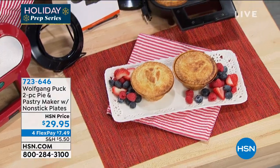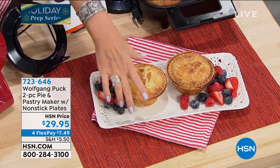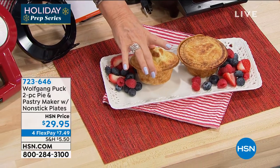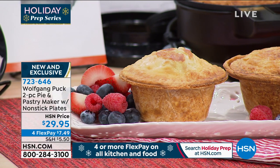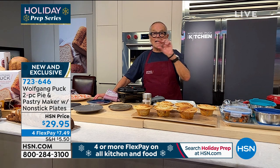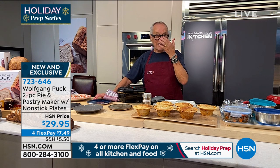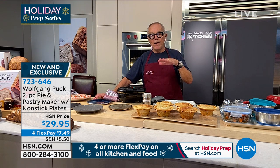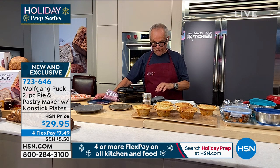This is one of your best sellers in the past, but you've improved the design and made it even deeper than ever before, so you're really able to do the sweet and the savory pies. You want to have pies where you eat the filling and not the dough. A lot of pies you buy in the freezer — you're eating dough with no filling. What I love about our machine is that it's deep, totally nonstick, and very even heating, so it always makes you the perfect pie.